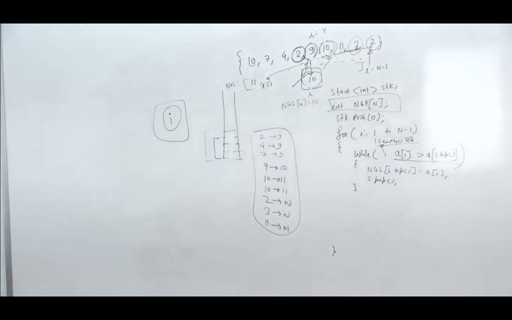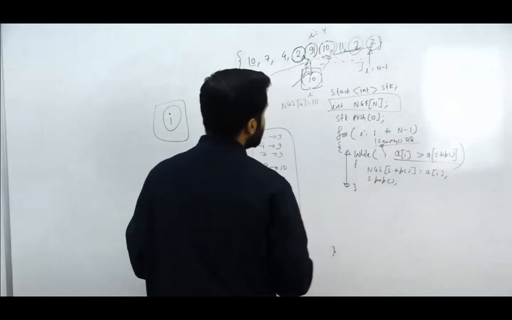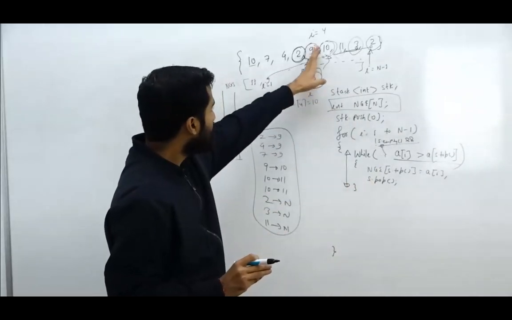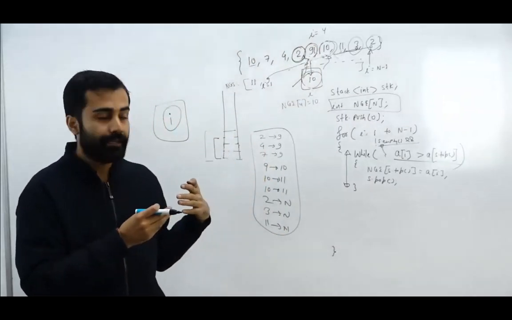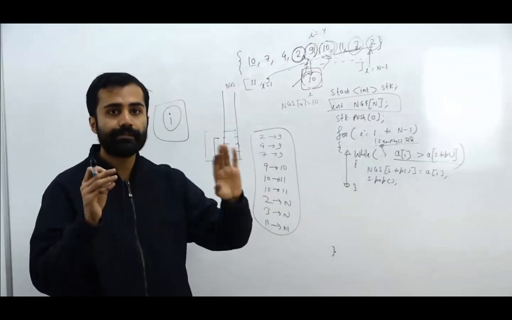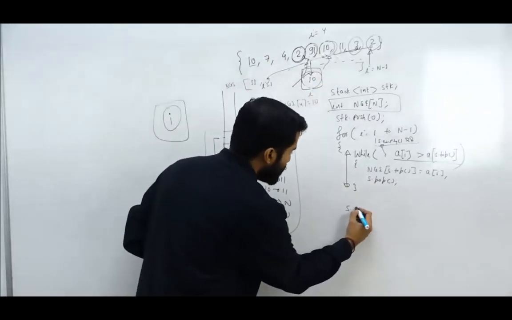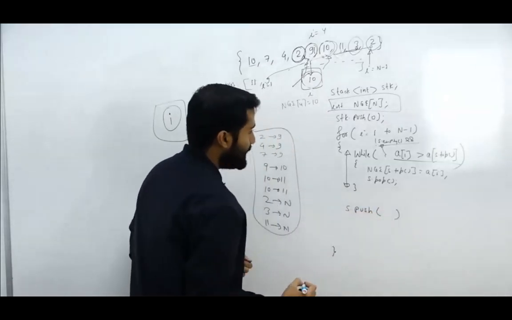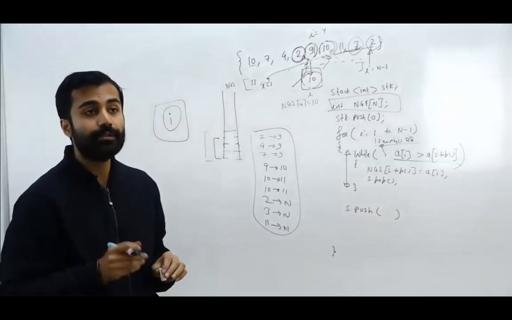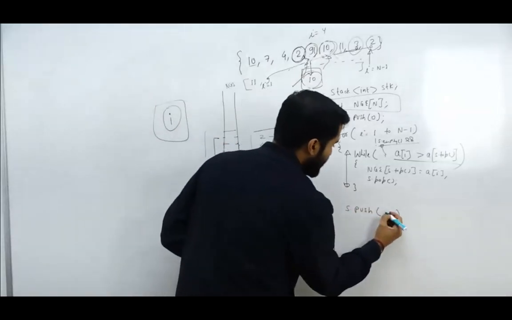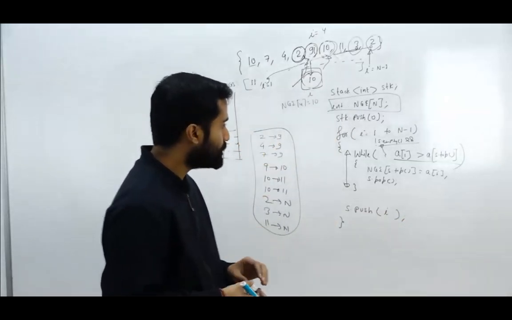Okay, cool. So now I can say by the time this while loop is over, for array I, whatever elements could have been popped, they have already been popped. And then what to do? Then you just silently push array I into the stack. So you just do s dot push of the current element. What will you push? Will you push array I or will you push I? You will push I because it's your stack of indices only. That's it. This is the code for you.